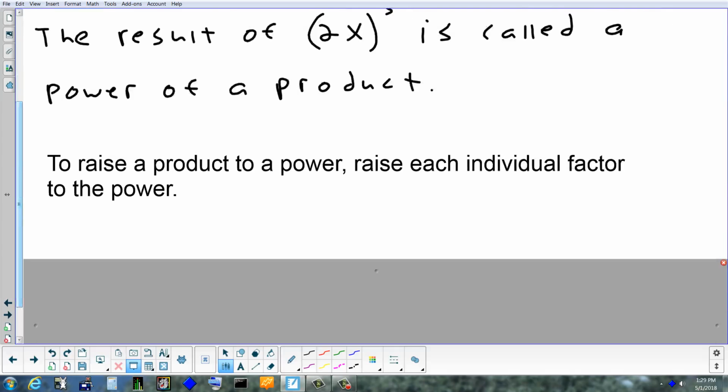Again, not super complicated, but it's just another rule you want to put down. What I might even do on your reference sheet, I didn't put a spot for it, but in one of the empty boxes, maybe you want to put the 3 rules we did today. If you don't want to, you don't have to. I'm not going to check it, but it might help you on the test.